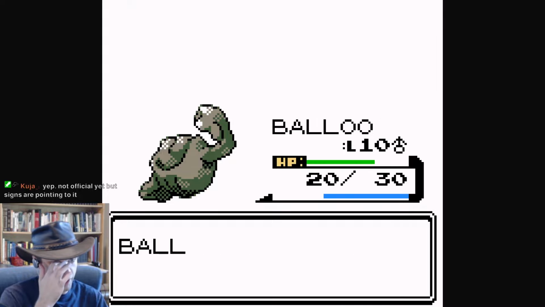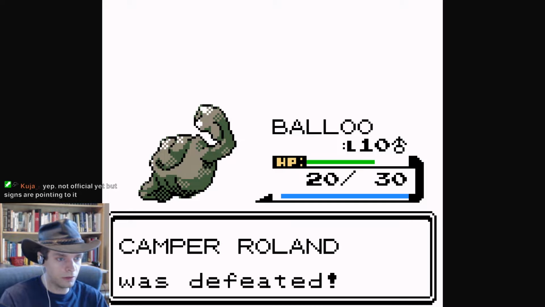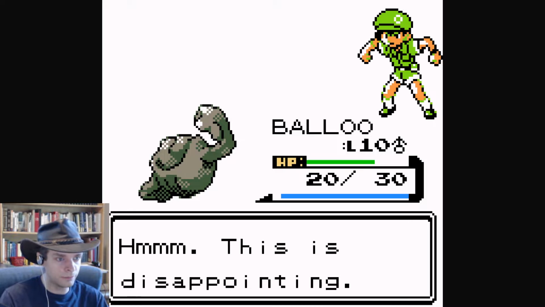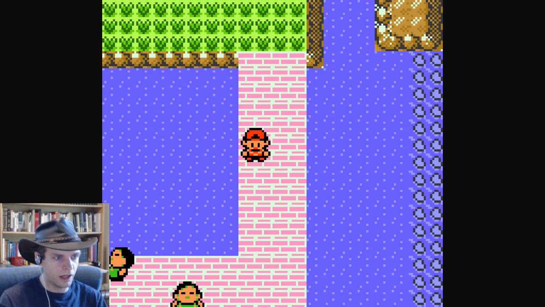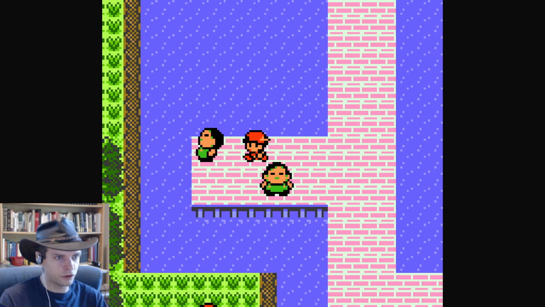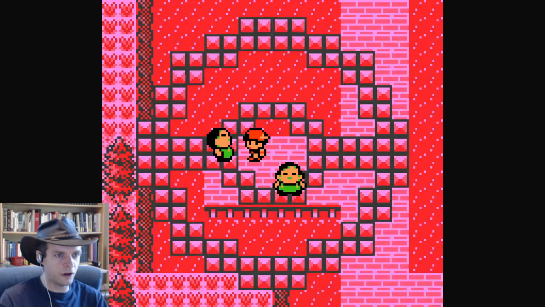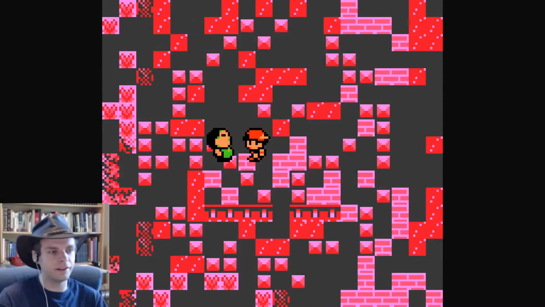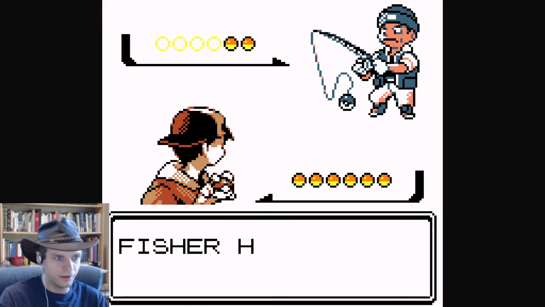Jerome up to level 10. Let's go. Baloo, 57 XP also. Nice. Camper Roland, get the hell out of here. I think this way... Yeah, this is the way. Yep, these are all the fishermen Pokemon trainers. Pokemon freshly caught. This is also where Ralph hangs out, and we're definitely not getting Ralph's number this time.